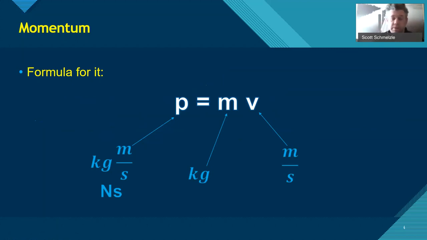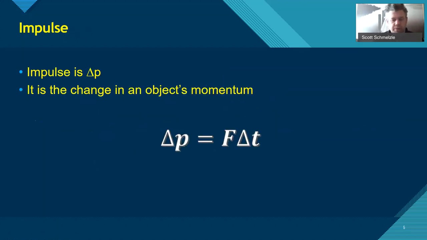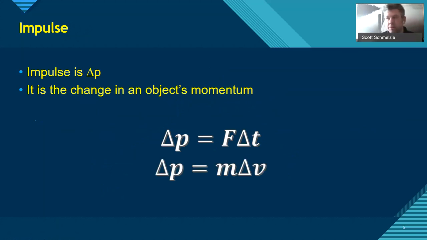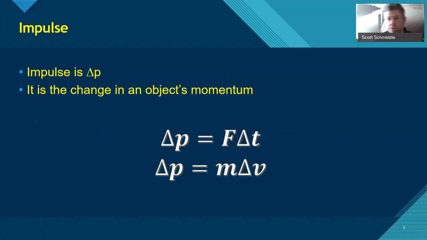Mass has to be measured in kilograms and velocity in meters per second. Velocity won't trip you up, but I'll mess with you on mass — I'll give you grams, so slide the decimal three places to the left. Impulse is the change in an object's momentum. Impulse becomes a big deal especially when we talk about collisions, because we can gain or lose momentum, meaning we can transfer it to something else. We can do that with either a force over a moment in time or a mass with a change in velocity.